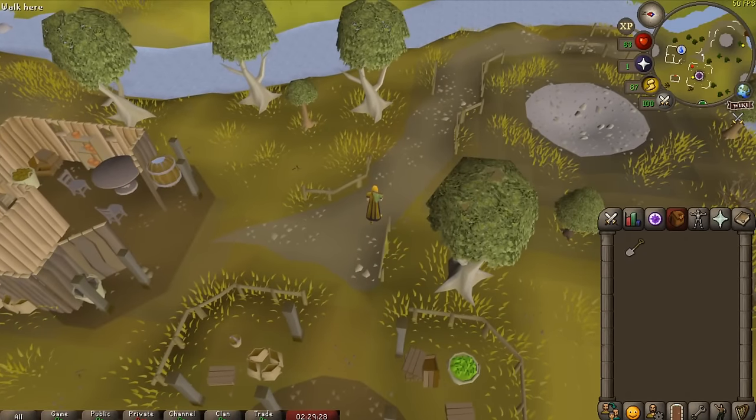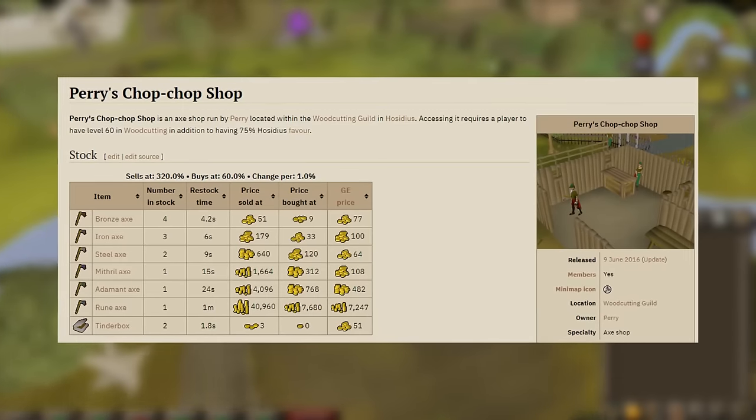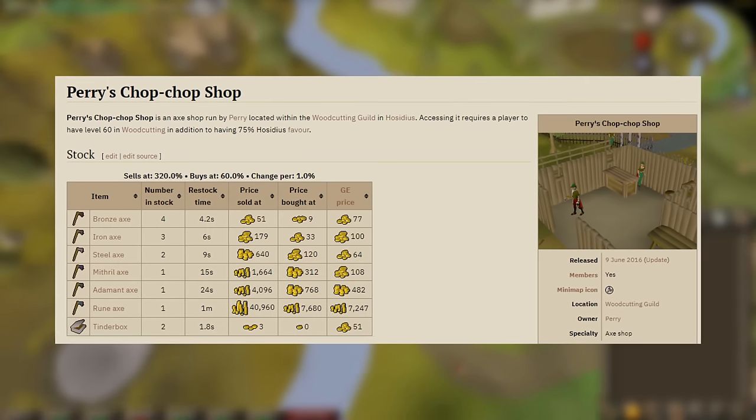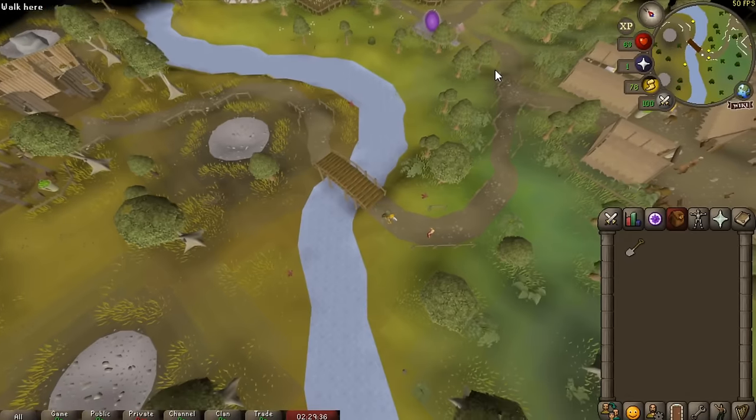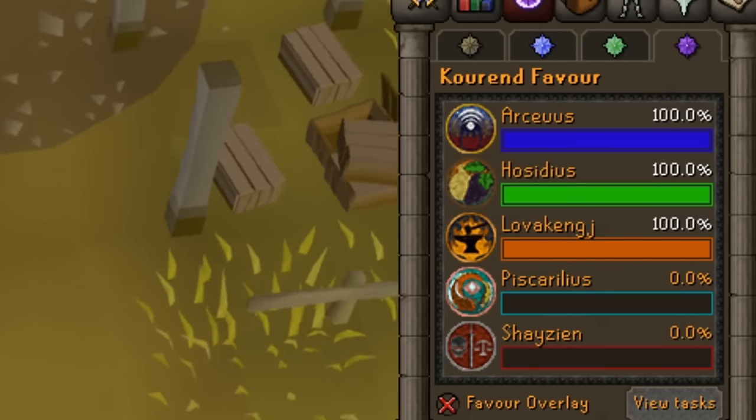Also, not only does the woodcutting guild give increased yew logs, it's going to give me the possibility to buy a rune axe finally, rather than use the shitty addy axe I've been using this entire time. Guess what? I am 100% Hosidia's favor.